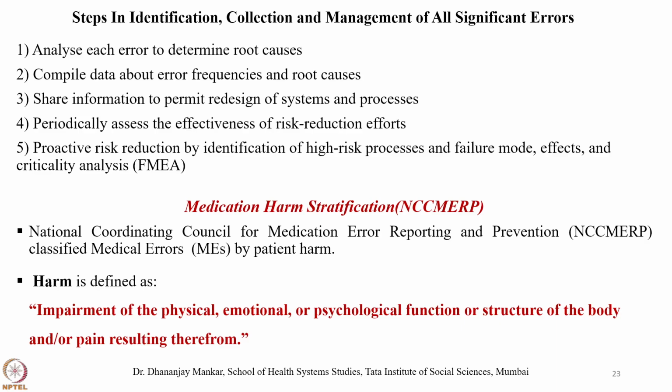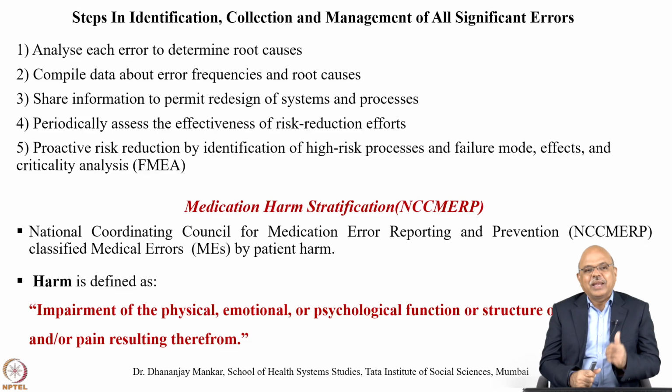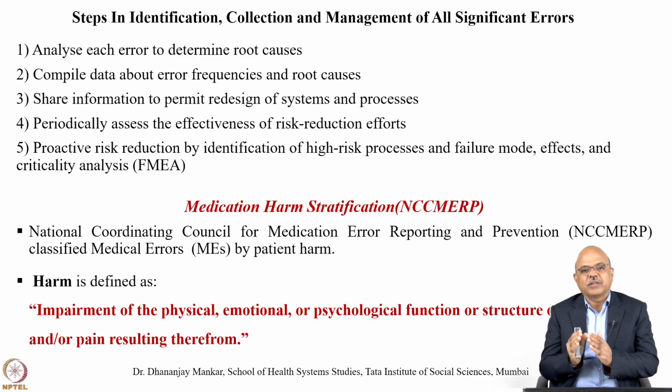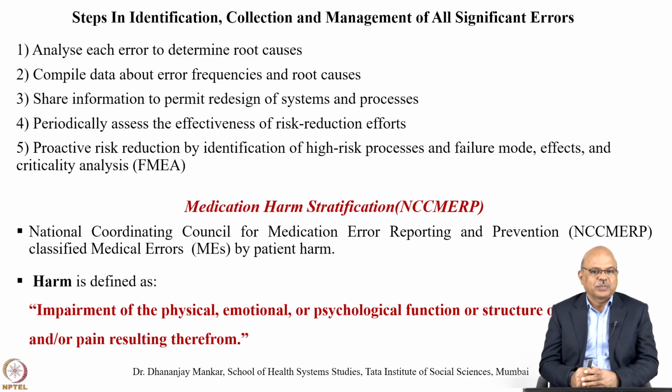Now, what are the steps in identification, collection and management of all the significant errors that you can maximally work on? The steps involve analyzing each error to determine the root causes, which is a very important step that the team or even the healthcare workers can be supported with. Compile data about error frequencies and root causes. Share information to permit redesign of the system and the processes. Periodically assess the effectiveness of the risk reduction efforts.